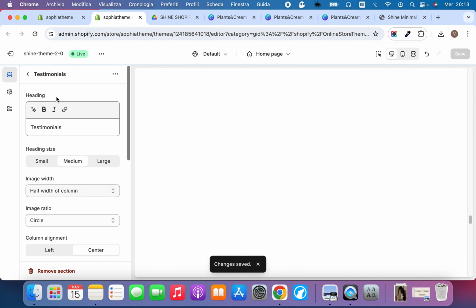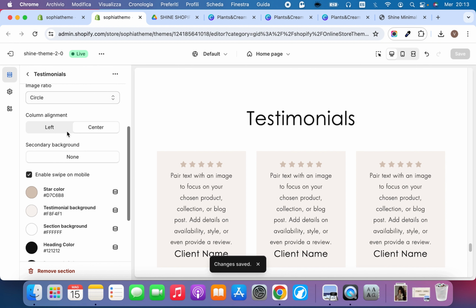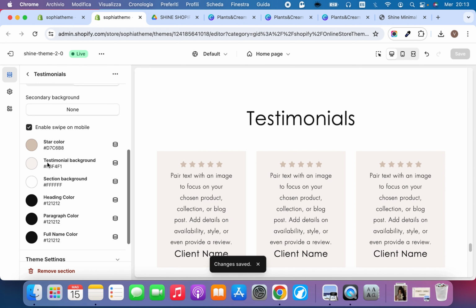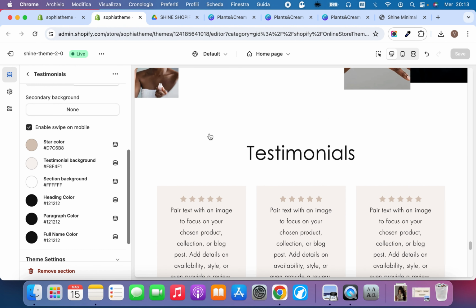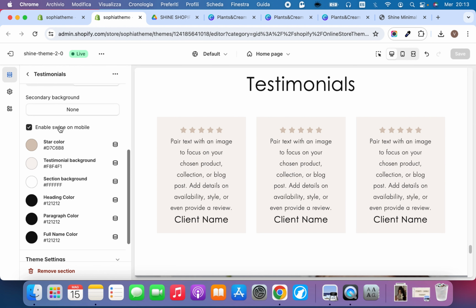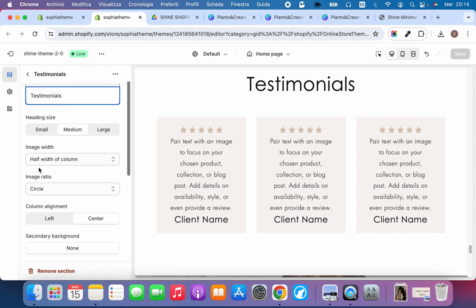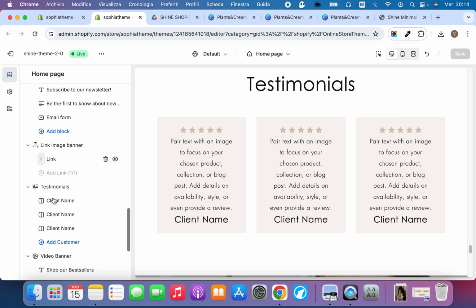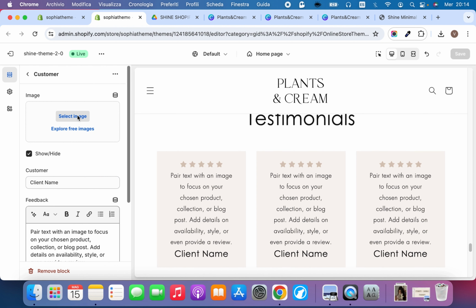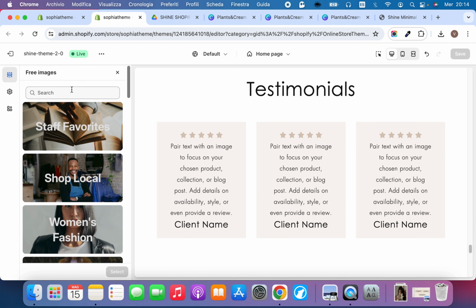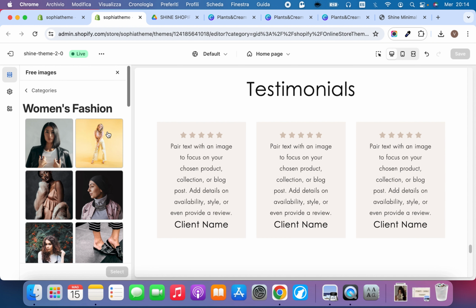Here you can change the colors on any elements inside this section. You can change the text and the heading size. You can add an image. Let's use some free image.